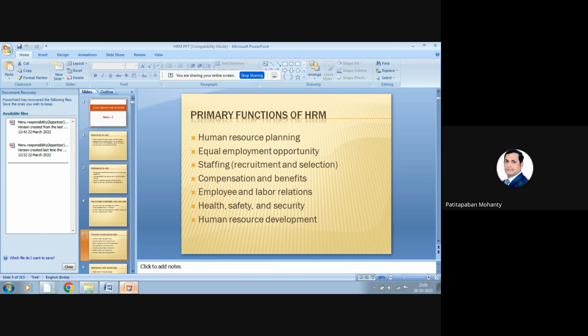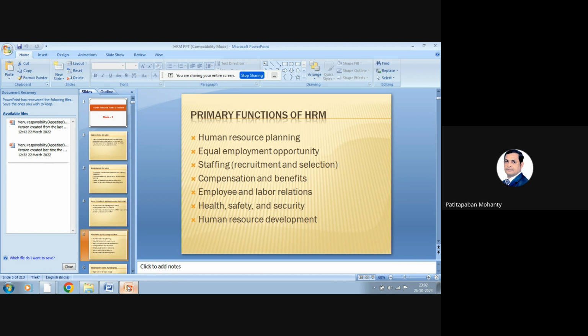Then next is compensation and benefits. Yes, it is very important. When you go for the interview and you are selected for a particular position, you always have the right to ask what compensation and benefits the organization is going to offer you in terms of your work and services, because the company will derive service from you, and in return the organization will give you a salary or remuneration on a monthly basis. So compensation and benefits is an important part of the HRM department.